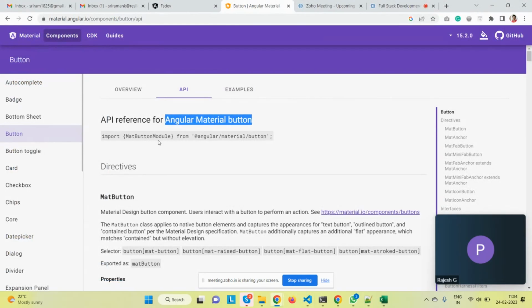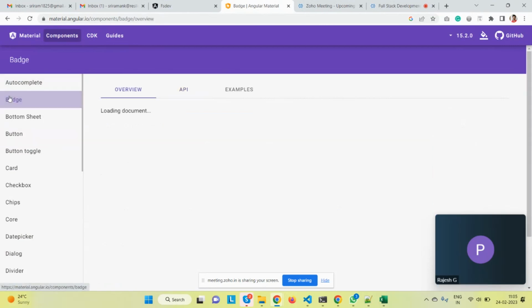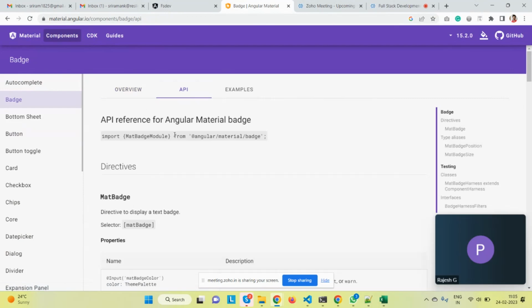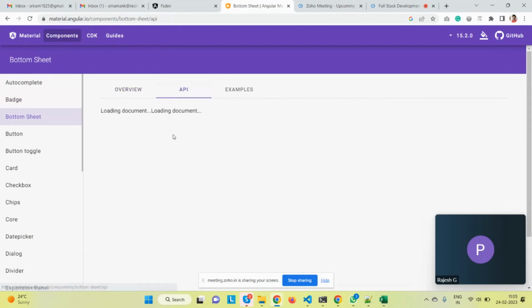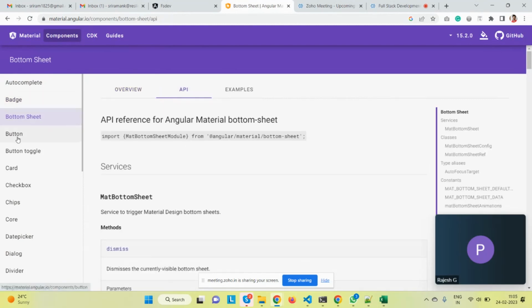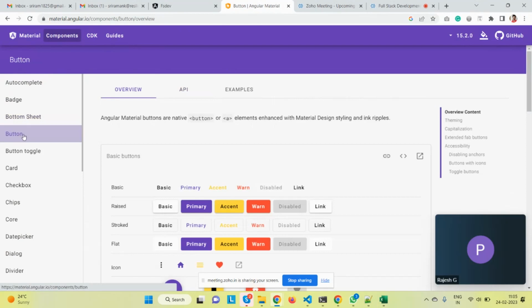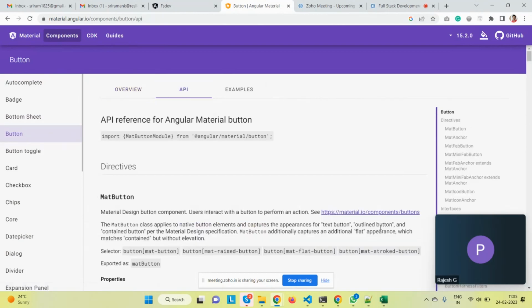Angular material design is made such that anything you see on the left-hand side is called a module. For badge, if you want to use it, you need to use this module. Bottom sheet, you want to use it, you need to use this module. So we will see the most used ones as a starting point. Whenever a demand arises, we'll go to that module and try to use it. Before we start real Angular development, we see the basic modules.